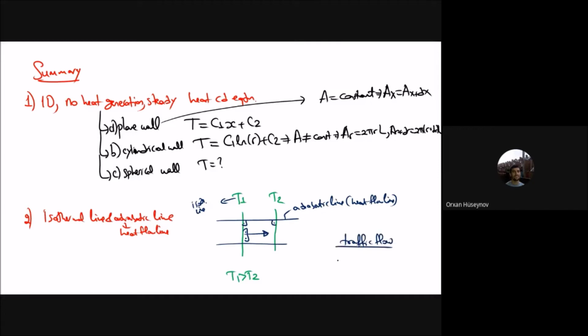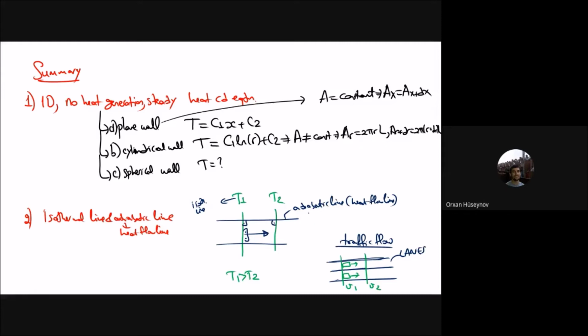For traffic flow, you will have lanes here. Okay, so you have the lane, and you can see that these lanes are very similar to the adiabatic lines. Inside those lanes, you will have cars that are moving. So here we have a car that moves, and here you have a car that moves. These cars are moving from a velocity of v1 to a velocity of v2. You will have a change of velocity from v1 to v2, and they are moving in a parallel direction to the borders along the lanes.